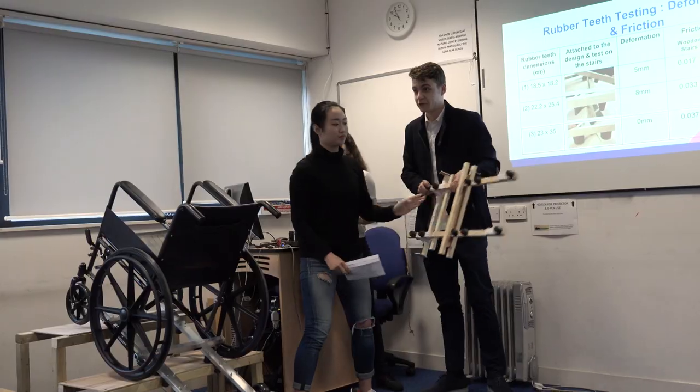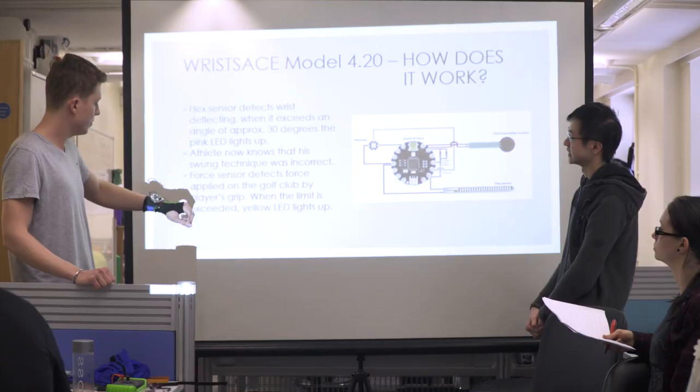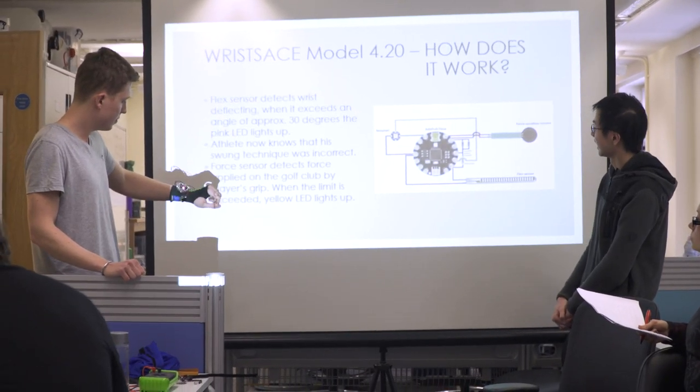In terms of the actual work itself, you generally get a lot of support to try lots of different things. As a physicist I've now delved into radiation biology. I also really appreciate the fact that you can start cross-disciplinary collaborations with other departments — for example, for my project I've been working with a group based at the Institute of Neurology.